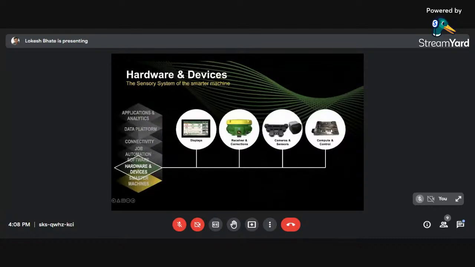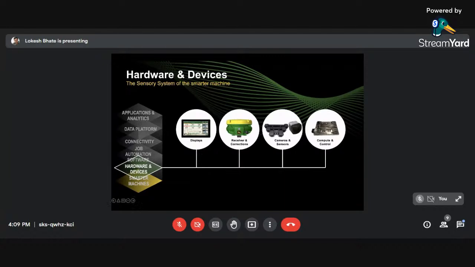Okay, so let's focus on the basic tenets of how our IoT works. These are the hardware and devices that are on the machine. These are the foundational building blocks that power John Deere's IoT system. On the leftmost, you would see what we call displays. Think of it as a nice big dashboard that visually shows you what's happening in the field, or what's happening with the machine. So for example, if it is harvesting the crop, what is the grain quality? There's a camera that you can see on this display, and it will tell you what each function or which part of the equipment is doing.